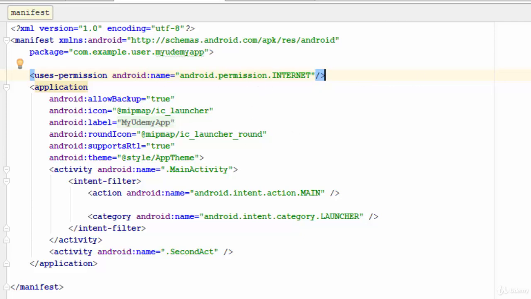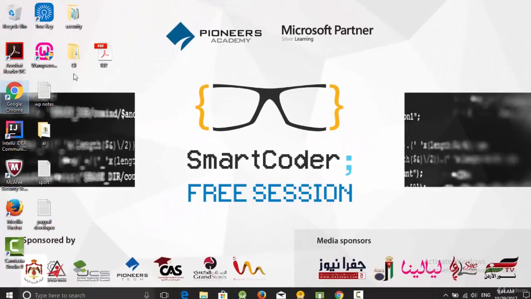After you add this, let's add a PHP file to print a welcome. You can use Volley for three types, which are string, JSON object, or JSON array. In this video, we are going to talk about how we can retrieve a string from a PHP file and show it on the Android. So let's open the WAMP server.